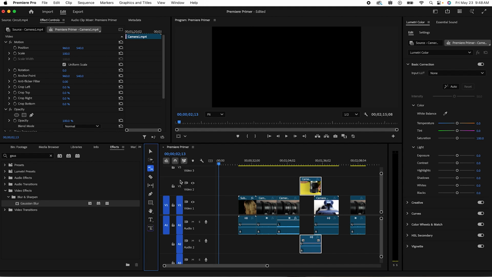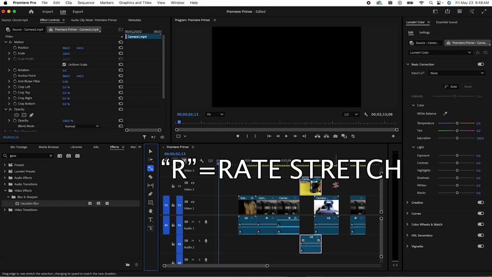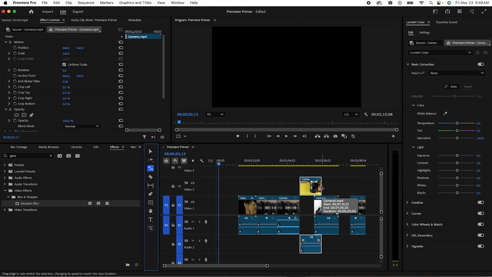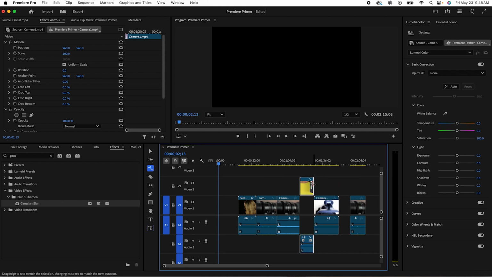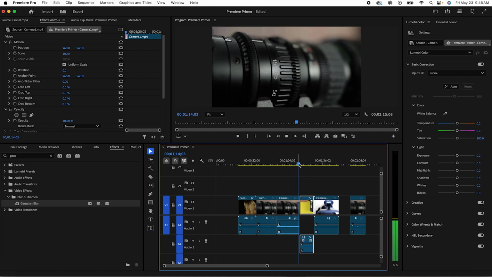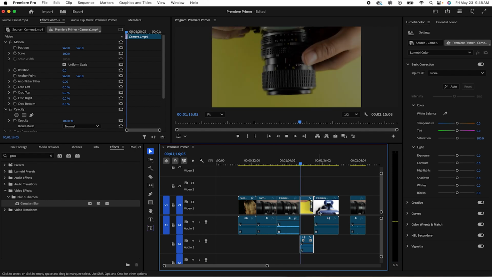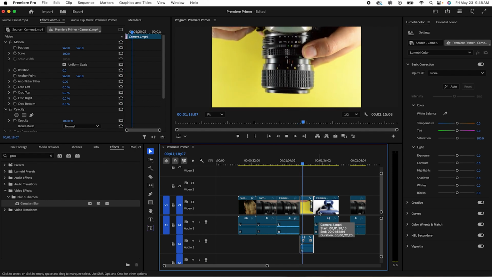One of them is the rate stretch tool, which you can access by hitting R. If I then come over to the end of this clip and I just drag this back, what I've done is I have now sped that clip up so that it fits in between these other two clips, and it's really, really handy.